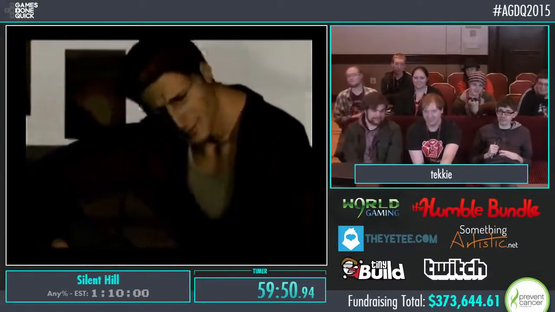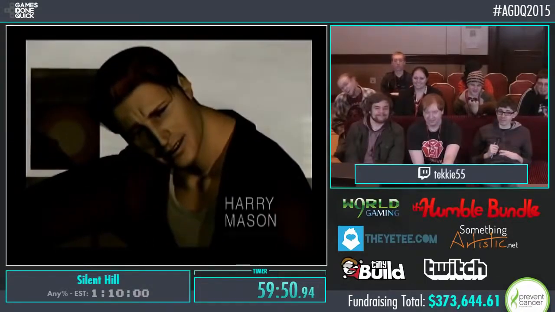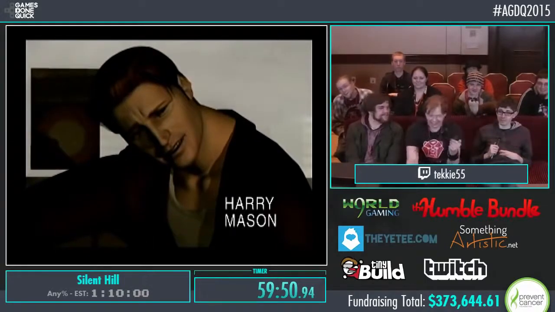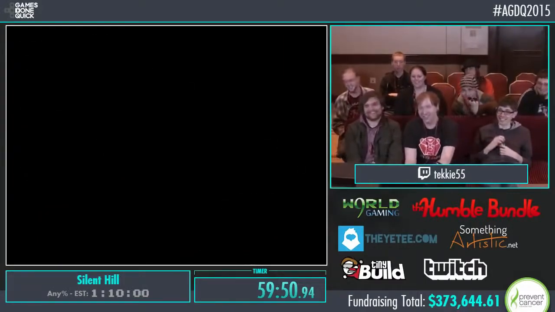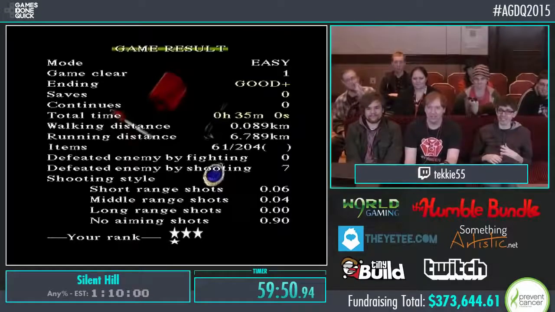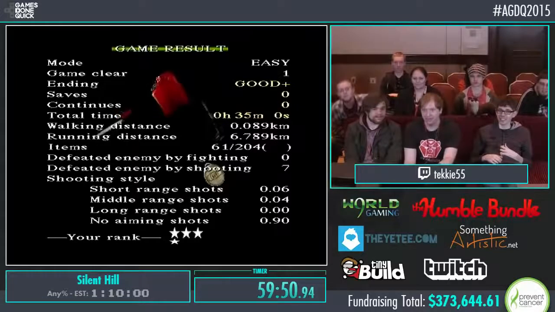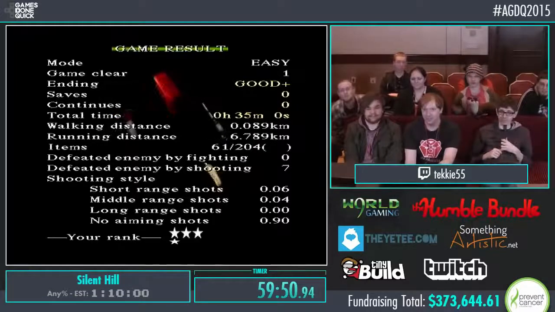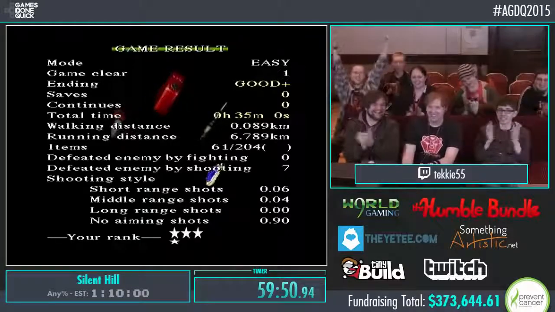We have a $59.51 donation from Flander5 Carlet, who donated $1 per minute on the Silent Hill run. Oh man, I should have gone slow. So then you get your results screen, you get in-game time, 35 flat. I think that's a PB. Congrats.